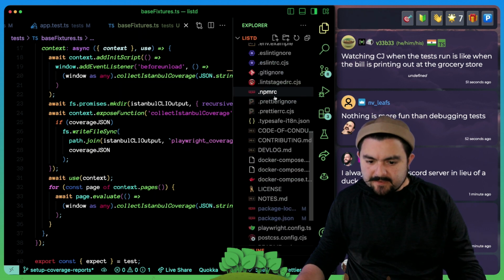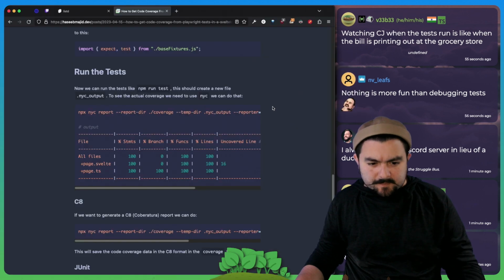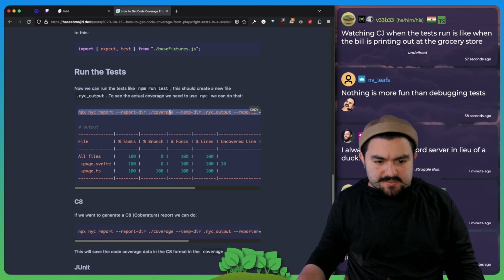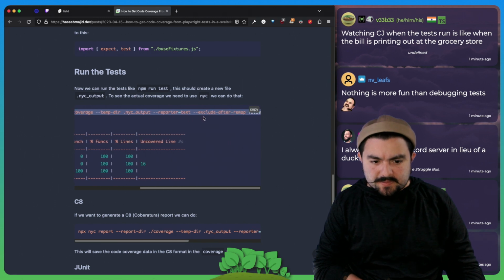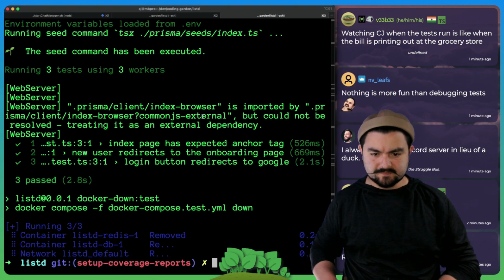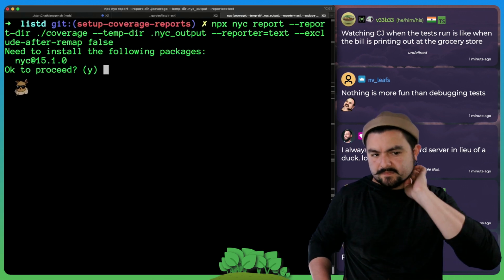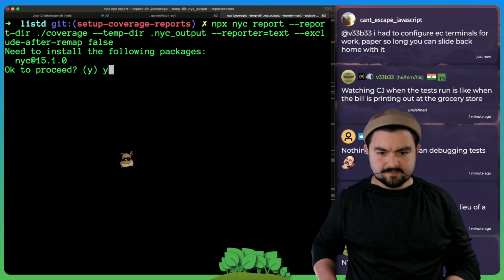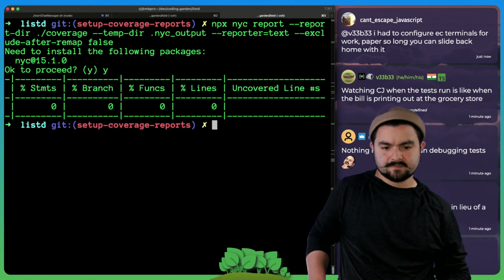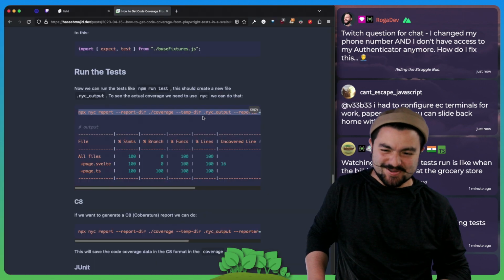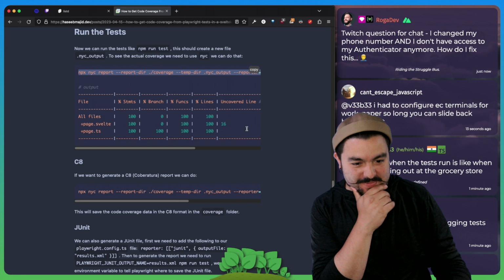There's nothing in that folder. We'll try this. We're going to run this command. Yeah, there's no coverage reports. Okay, we're missing something.